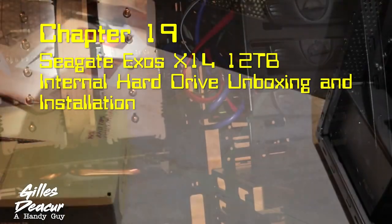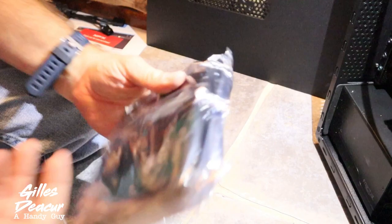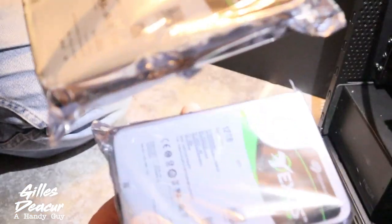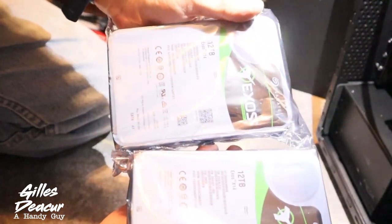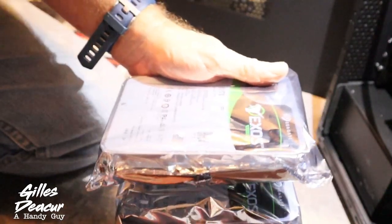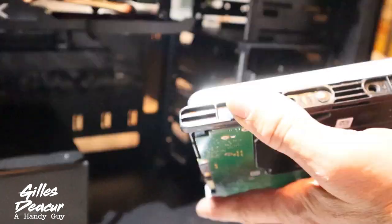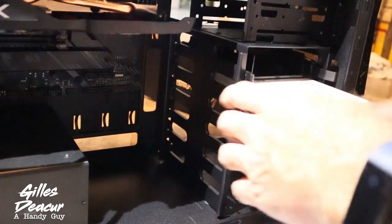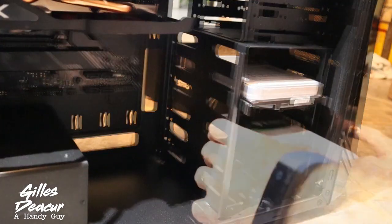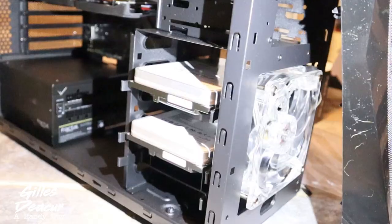Let's unbox the hard drives — two hard drives. My idea here is to do a mirror RAID. Penny per penny it was cheaper to get these than a small hard drive. We've got 12 terabytes times two, and in a mirror configuration it's still only 12 terabytes. If one drive fails, all I've got to do is replace the failed drive with an identical one and all my terabytes of information will be replicated from the other drive. With my case it came with these brackets — I'm going to mount those to the hard drive. I want a little more airspace around my hard drive to allow for airflow. I can put another three more in here if needed.